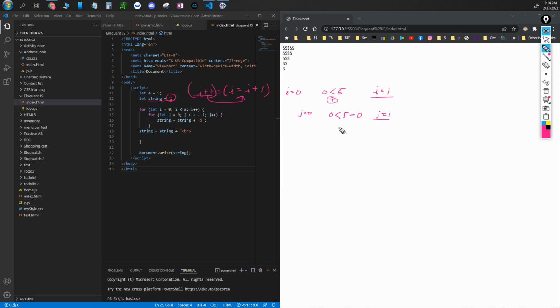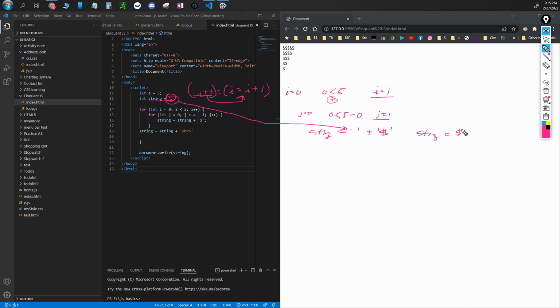So initially the string is that empty one which was given here, plus a new string, which is the dollar sign, and this value is going to be saved into that string. So now what is the actual string?